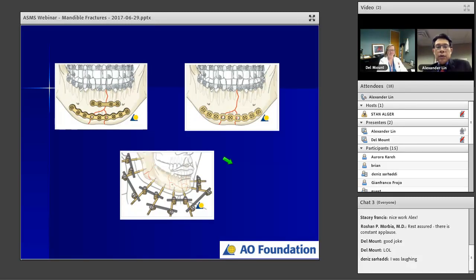Now, if you have a comminuted fracture, then you have to bring out the big guns. And so on the upper left here, not only is there a larger mini plate, there's a countertension bar. And on the right, this is the example of an even thicker true recon plate like you would use for a cancer operation. And above, you have arch bars that provide some degree of countertension. Some people think, and I think this is appropriate enough, that a large recon plate would not necessarily need a countertension, but I would caution you on that. And on the bottom is just another example of the external fixator.